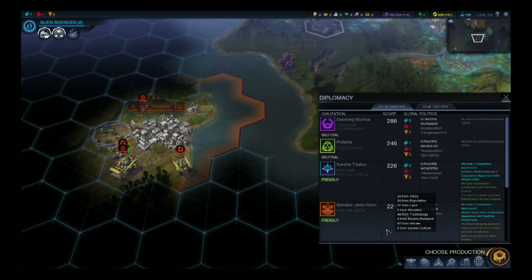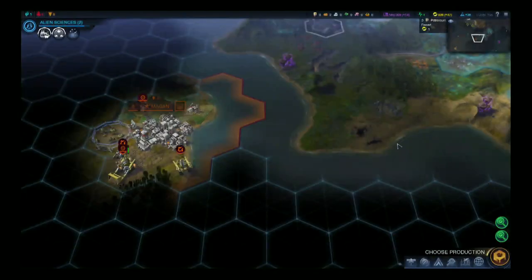And actually, we can go into diplomacy now. We can see that Barre is still actually friendly with me. So he knows somebody is in there stealing his stuff, but he doesn't quite know who. Oh, interesting. All right. Well, let's go back into the game.